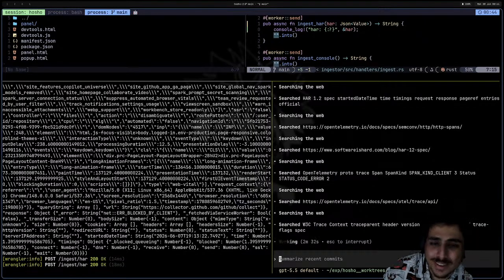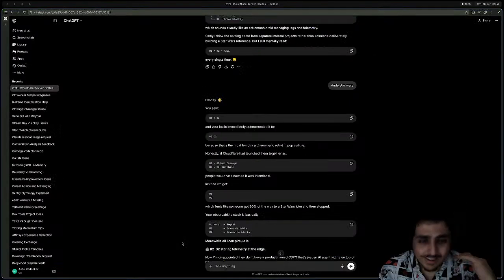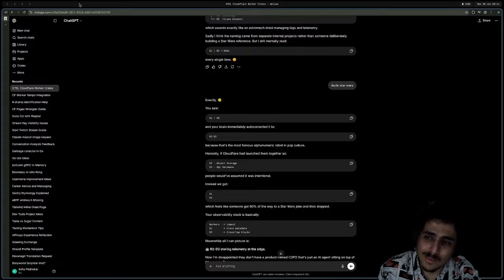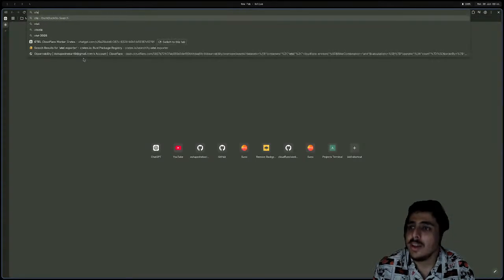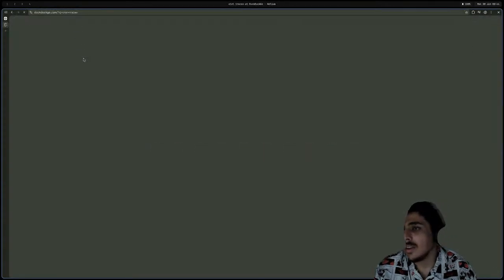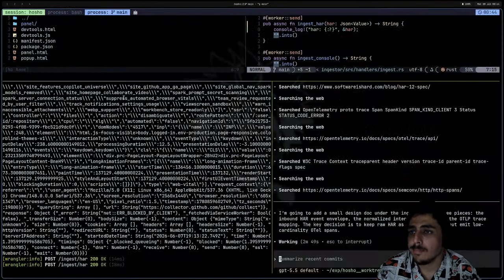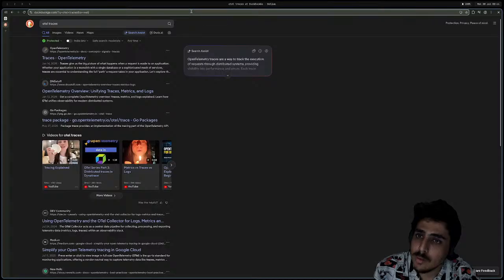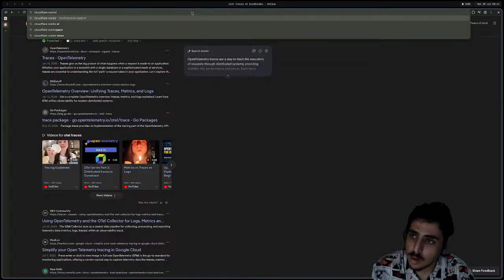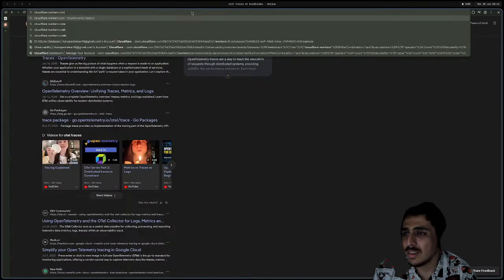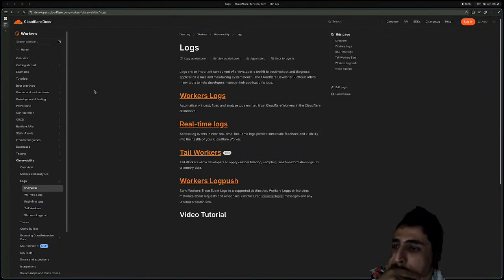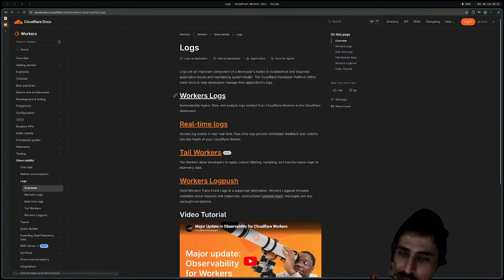Fine. Take your time. But meanwhile, let me just go back to the. Did I close the wrong tab? No. Okay, so traces, right? I could maybe set up hotel tracing. I want to look at this though. Cloudflare workers. Why is it console log? I don't like that. Log push, huh?